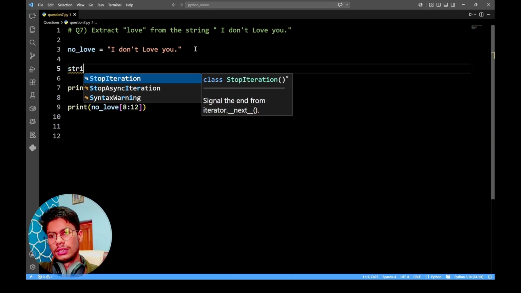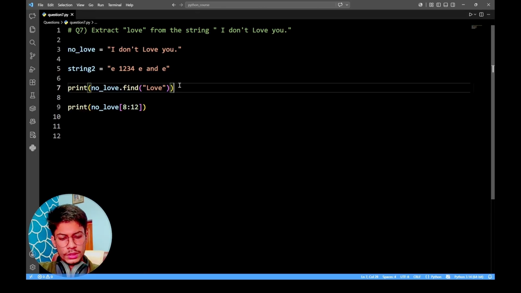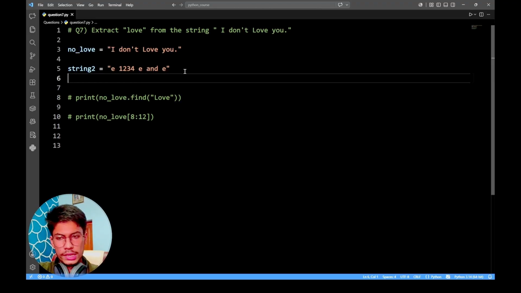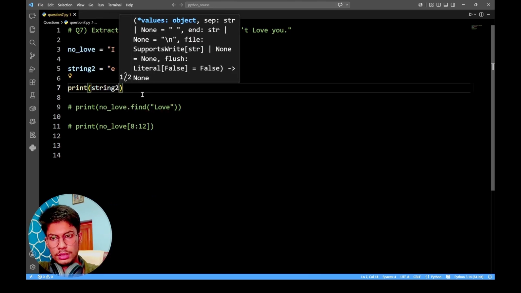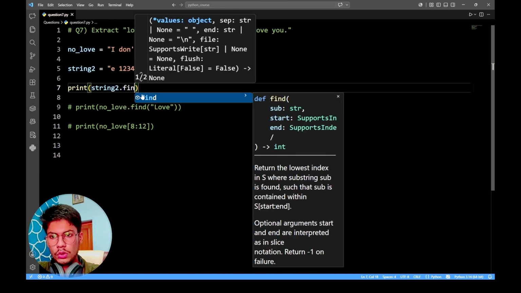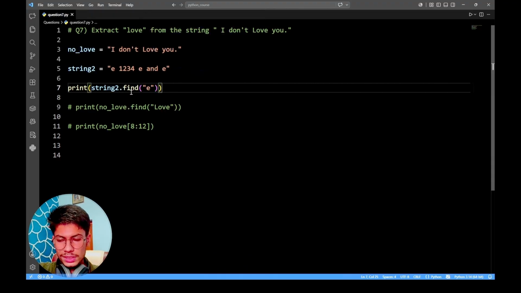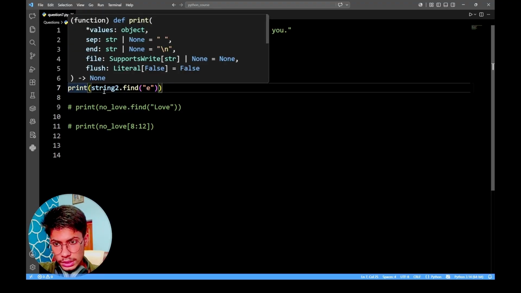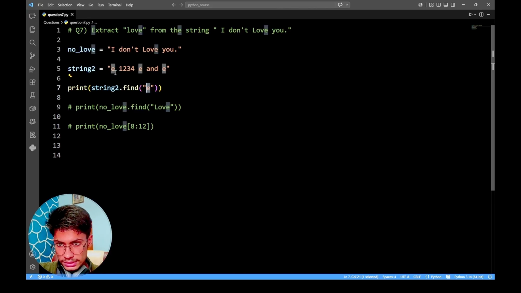Assume that I have a string that is string 2, and I'm going to assign it a value like E 1 2 3 4 E, and then another E. Now if I'm going to print the first occurrence of E, I'm going to use the method string 2 dot find, and I will be finding E. Then this method actually will return me only the first occurrence of this string E in this entire string.